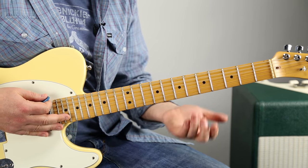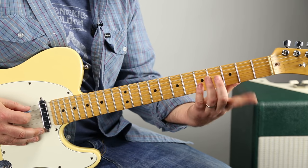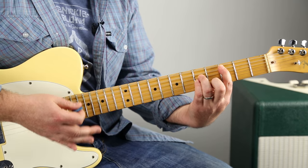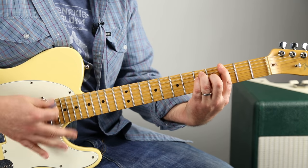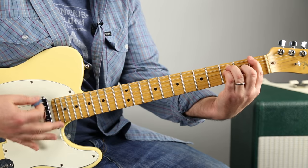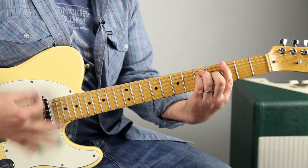Then we're gonna go to a C power chord, and I'm gonna play it 3, 5, 5 on the A, D, G. Back to G. Starts over on G to F, C, G.